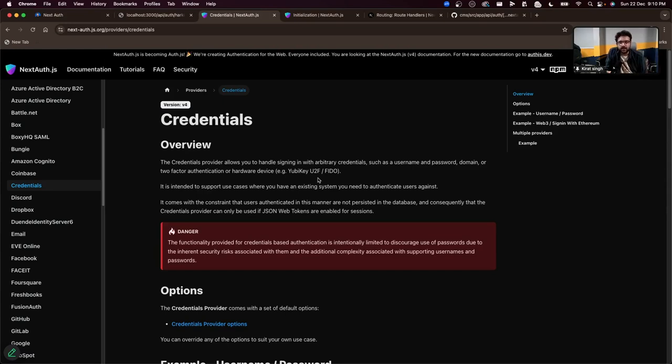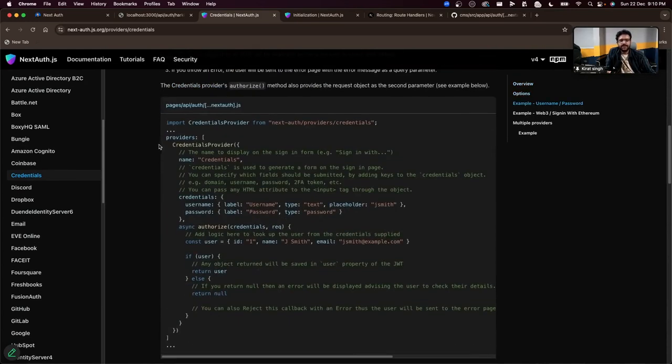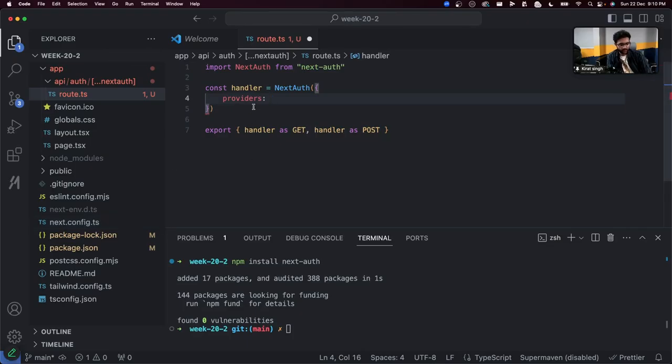When you use the credentials provider, you can do login with email and password, or you can do login with three different input fields, or you can do login with simply a password, where there is just one field. It depends on how your application is structured. So let's read through the documentation of the credentials provider. It says that providers, which we wrote here, is going to be an array of what all providers you are using.